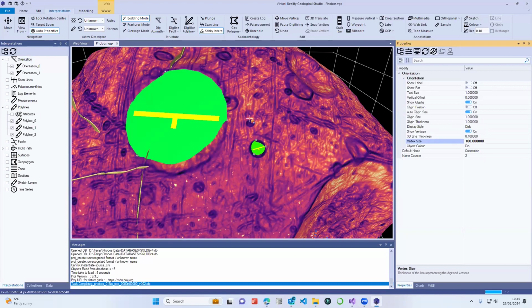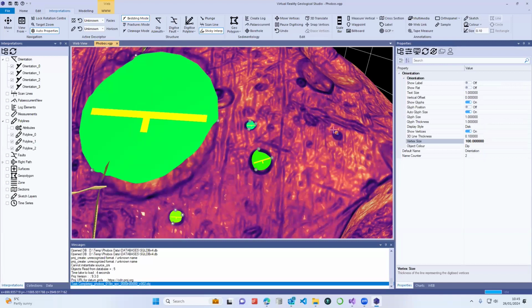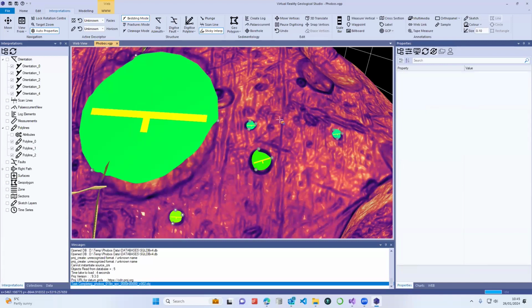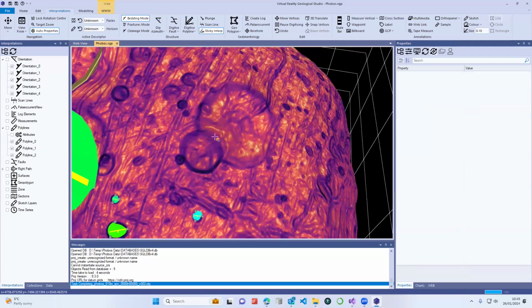Now with sticky interpretation, I can just keep on adding new measurements in. Hold down the shift key to move to a new area without coming out of interpretation mode.